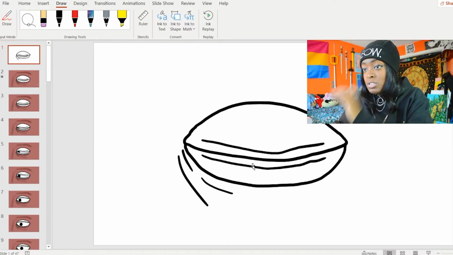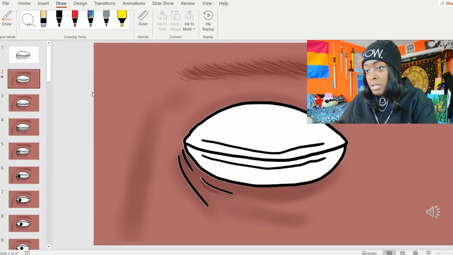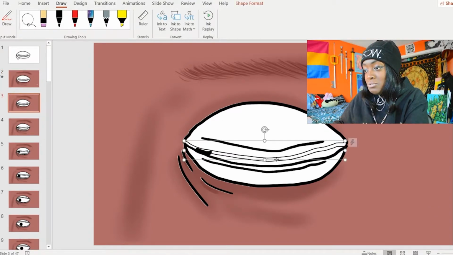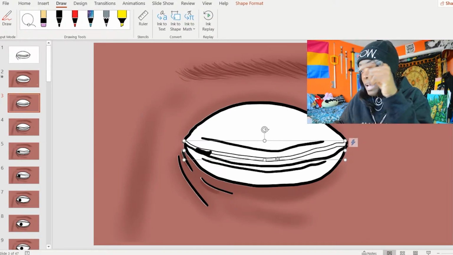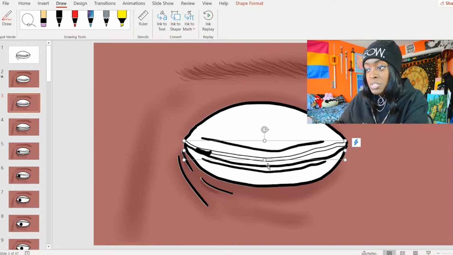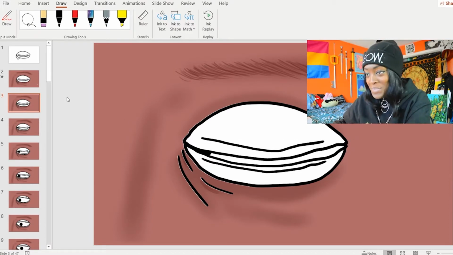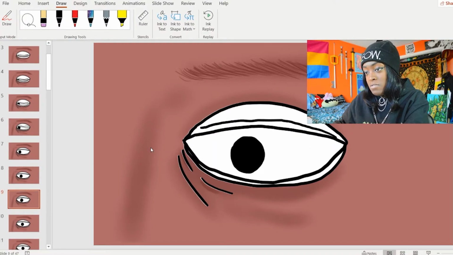So I started out with this base, and then I copied this slide a bunch of times, of course, and then I moved on to slowly opening it. I did this background last, but I started by slowly opening the eye. These two lines obviously represent both the upper lid and lower lid, and each slide I would redraw this line every time, going up a little further and going down a little further. Tedious work, but I would also move up this one and move it down. So I would just redraw this line each time the slide would progress.